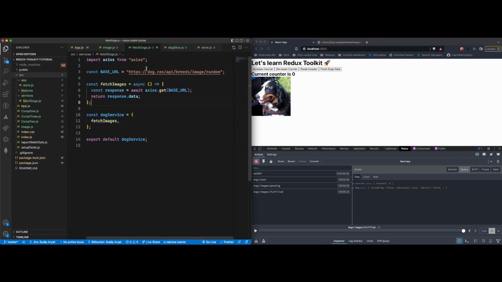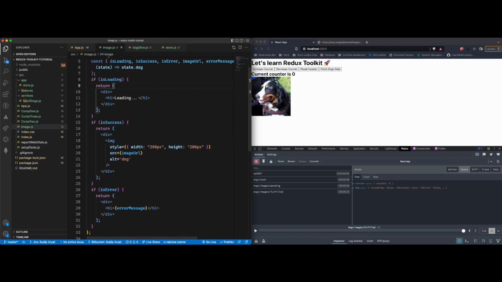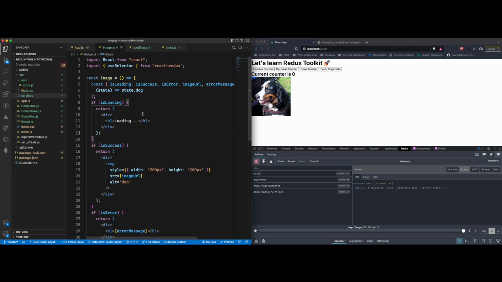Alright, I think that should be it, guys. In this video we learned about regular reducers and asynchronous reducers. If you followed this tutorial, it's not that tough in terms of setting up Redux Toolkit. So I would recommend, rather than jumping into plain Redux, that you can do everything you want from Redux in Redux Toolkit.